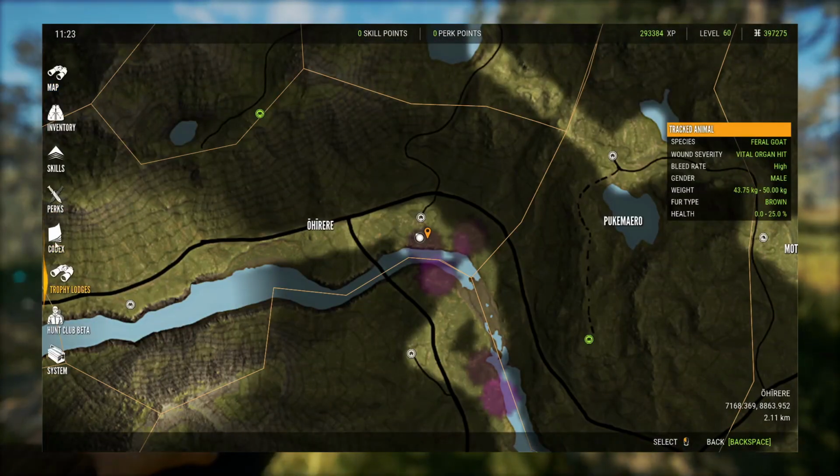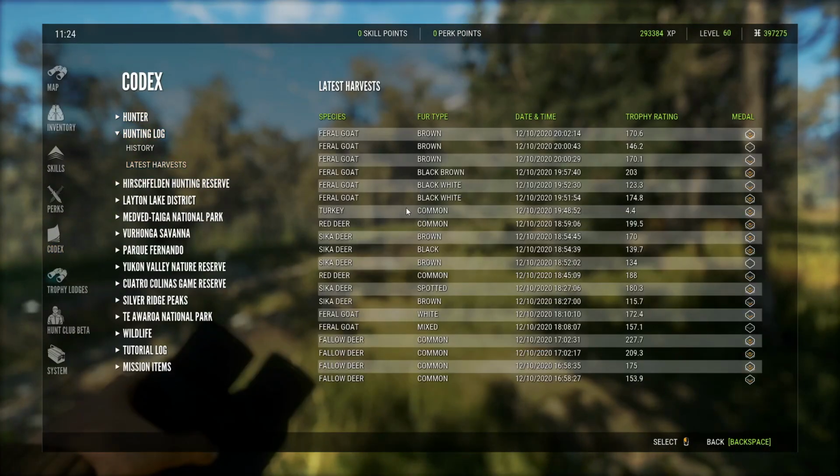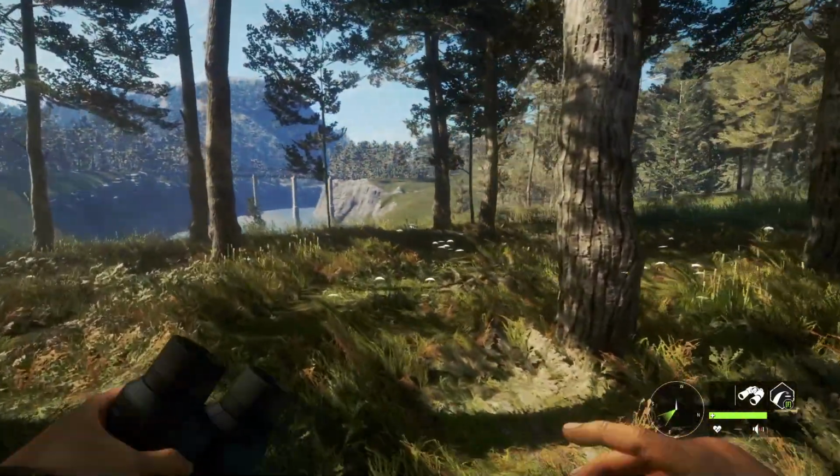Let's look in our harvests. Hunting log, latest harvest. Let's look. Yeah, so apparently that was a 170.6 gold. So yeah, that was that, but I still have a diamond that I shot on early access, so why don't I show you guys that?